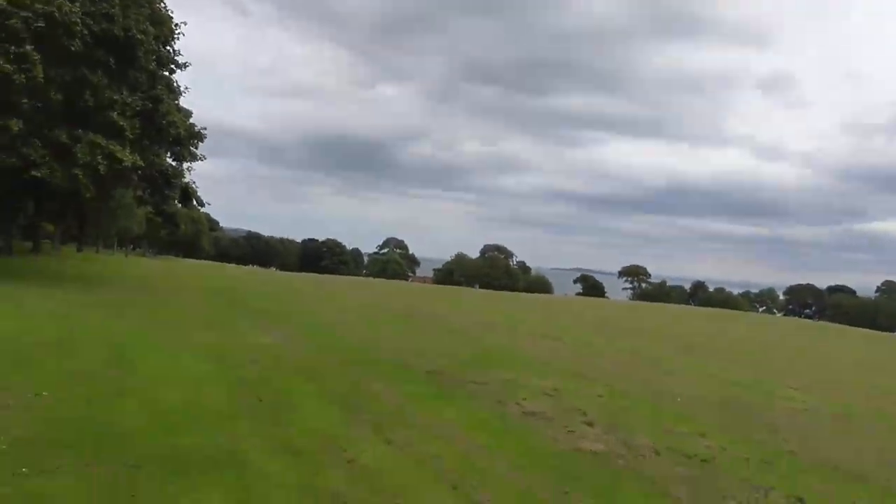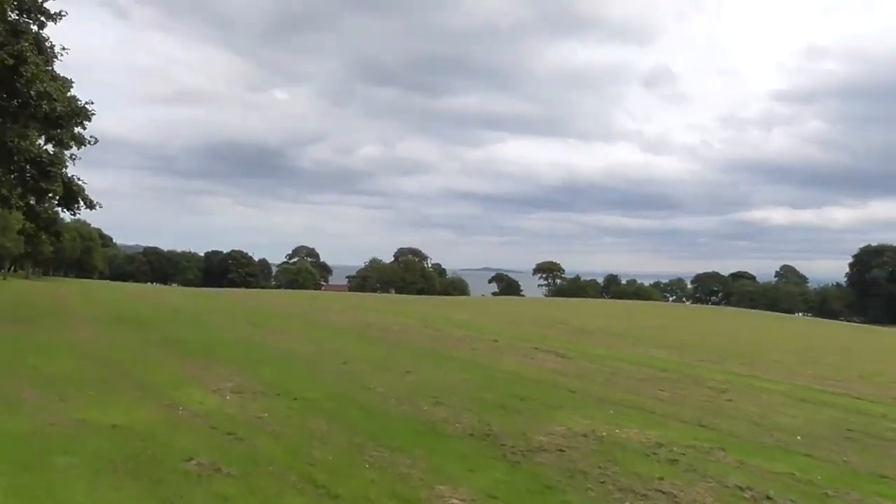We're back on track now, taking the way I know to get to Silver Sands. There's actually a game of shinty going on over there. What is shinty? It is a Scottish sport — it's a bit like hockey, a bit like lacrosse. They're running around with sticks and balls and things. I didn't actually know what it was until I was in high school. If you didn't feel like this was a Scottish vlog, I'm sure you do now. We're just walking across this field in the direction of the beach.